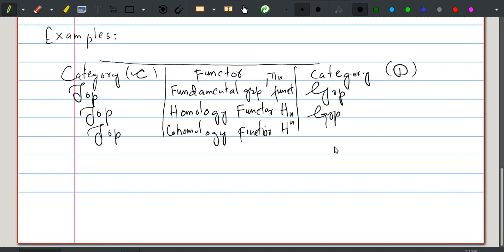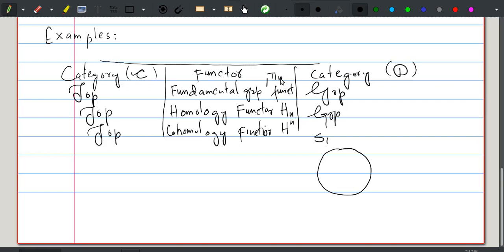So for example, if you take this circle S1, note that here this n appears, here also this n appears, and this n appears. So these are functors for each fixed n. If we take n equal to 0, then it is one functor.